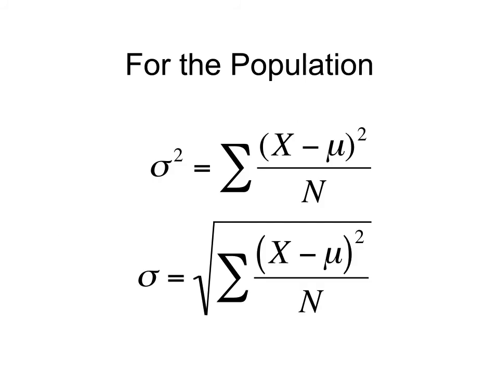Now note something: for population parameters you're almost always going to use Greek letters, not Latin letters. Our alphabet is Latin, and we use the Greek letters for parameters. Sigma squared, a little sigma, not the capital sigma that means summation, the small sigma means variance. It wasn't my idea. I would have made the symbols little hockey sticks, something pleasing to me, but it doesn't matter. Big X minus mu squared: the capital X's are the actual population scores, and mu is the actual population mean. And it's n because we don't have to worry about it being biased in this case, because it's the actual thing we're trying to estimate.